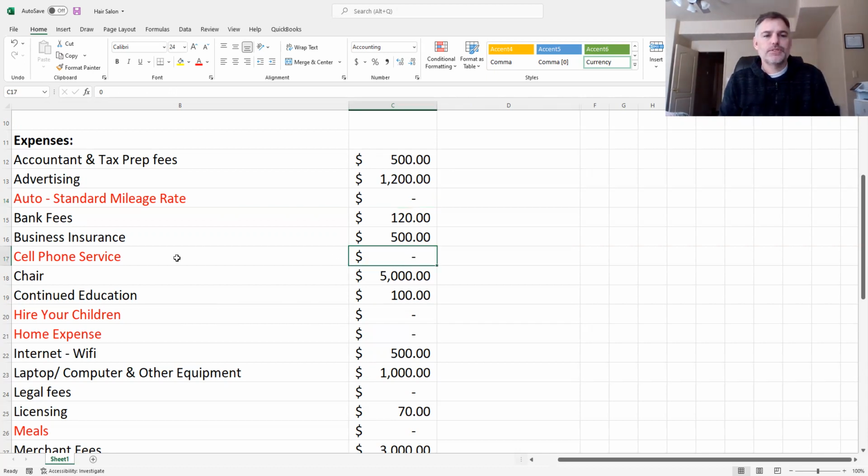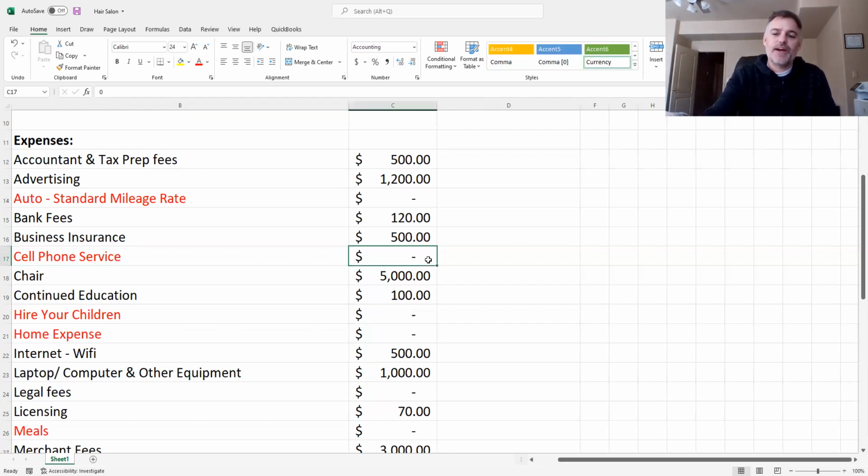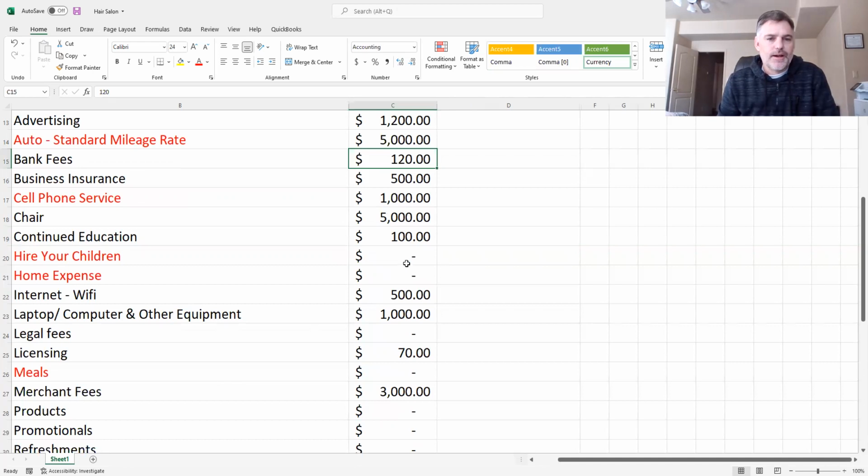Next is your cell phone. It's kind of hard to do your job and fill up your calendar if you don't have your cell phone, and if your customers can't reach you directly. If someone's looking to book an appointment and they can't get a hold of you, they might call someone else. So having that phone is super important. I'm looking at writing off the cost of the phone plus the data. A lot of times this can be a personal expense that now we start to take advantage of as a business deduction. We're going to put in some expenses here.